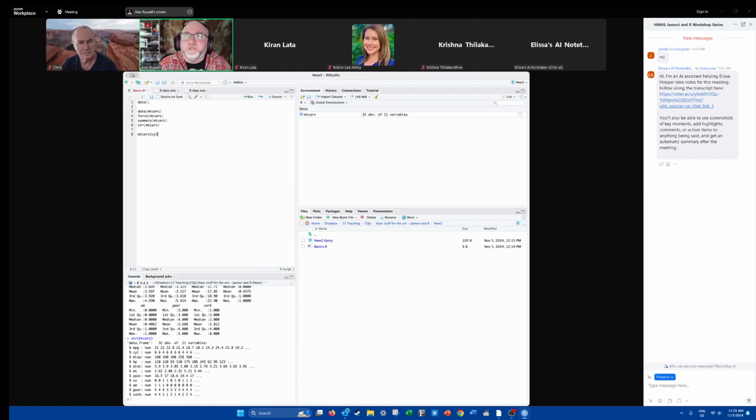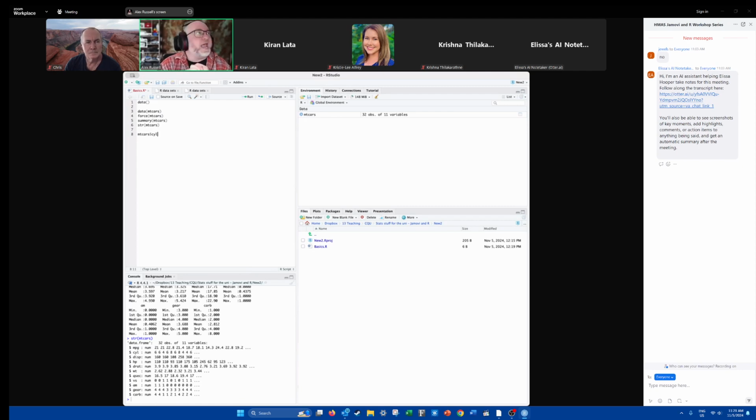The format that we use when we're referring to a variable in a data frame is the dataset mtcars, then the dollar symbol, and then cyl. This is calling on the cylinder variable within the mtcars dataset.